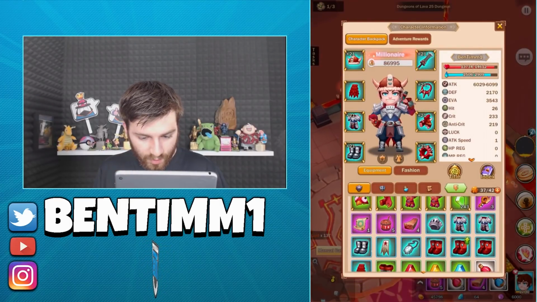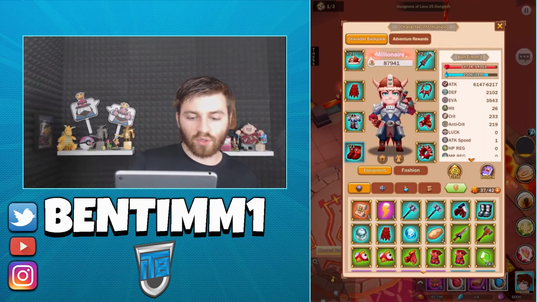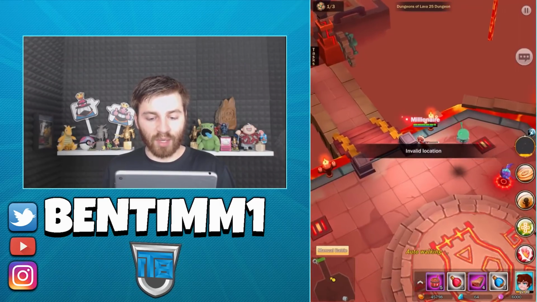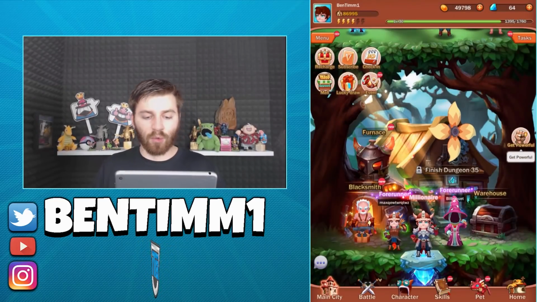So I did get a new item that is basically a new one. See how it is not soulbound to me yet? It doesn't have the gold outline, but it is a better item. So I'm gonna go all the way back to the beginning, to the soulbinding altar, soulbind, and go back to the village. So we're back home. We're actually gonna do some upgrades.